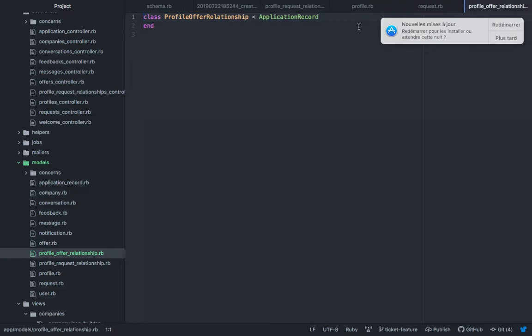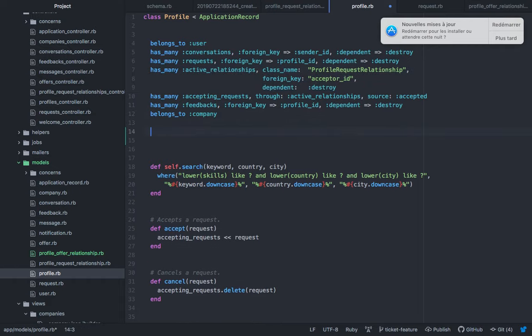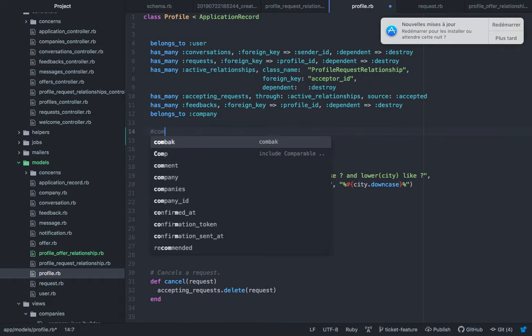So when I will be storing the stuff, I will only care about, yeah, so let's do it. A profile will have, okay, let's put a comment here.